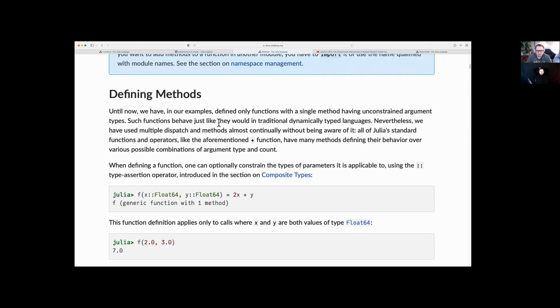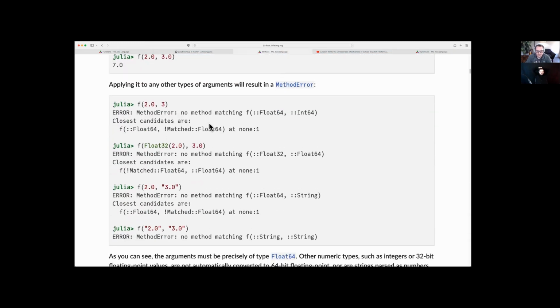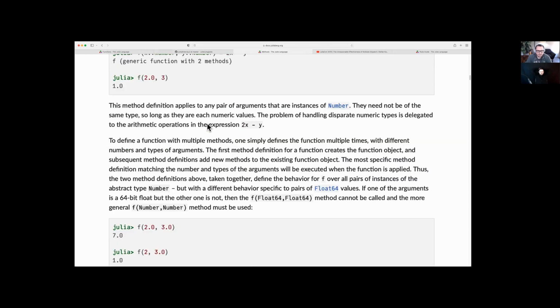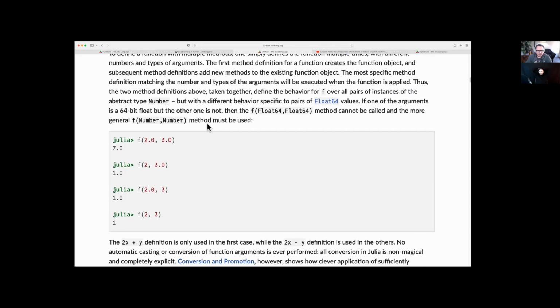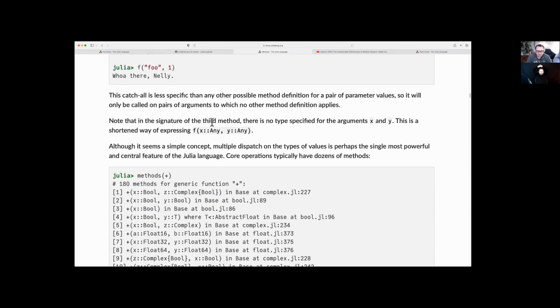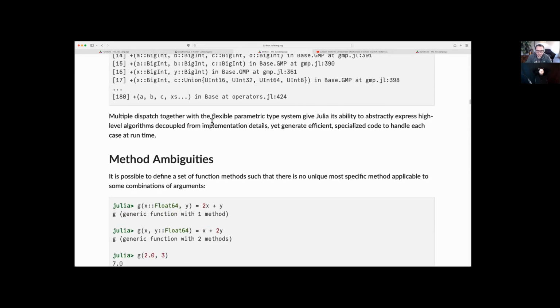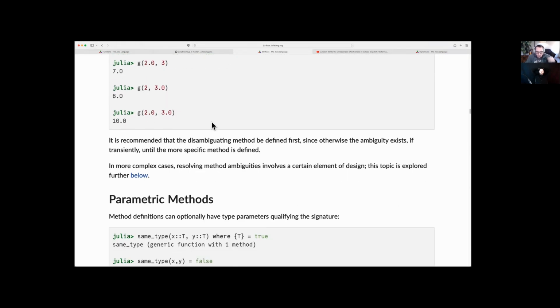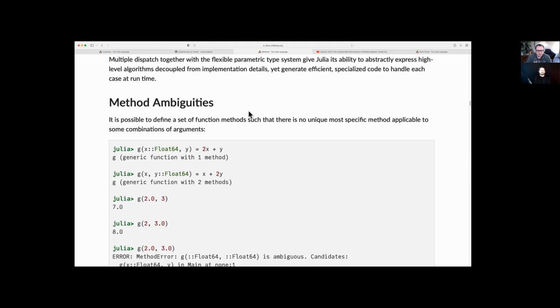I mean, we'll talk more about this stuff in later episodes, but I do want to mention that there's a section in the Julia manual on methods as well. It's quite extensive and has a lot more information than we've covered here. But there was one issue that comes up with multiple dispatch that I wanted to make sure we mentioned while we're talking about this, and this is method ambiguities.